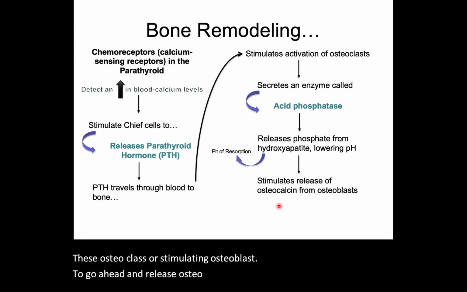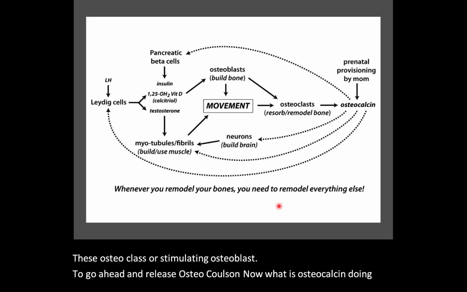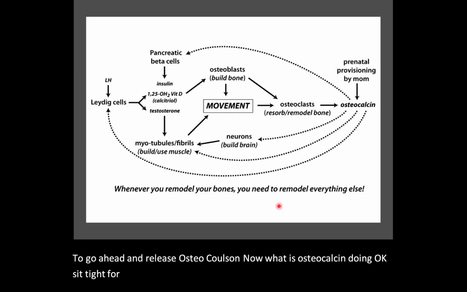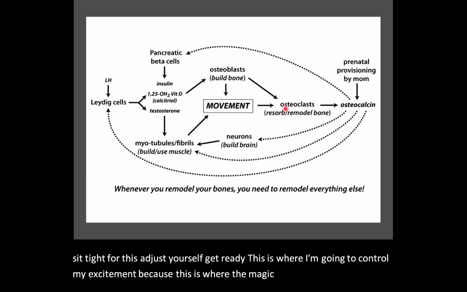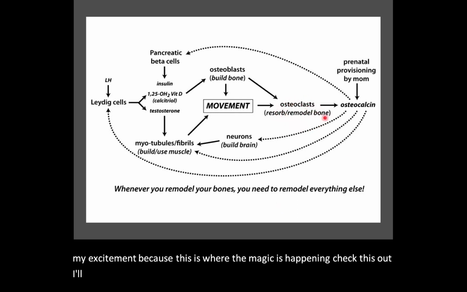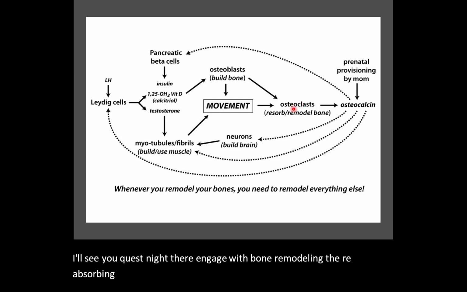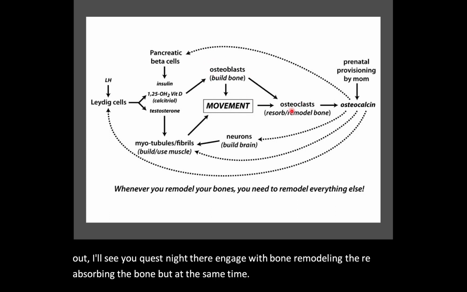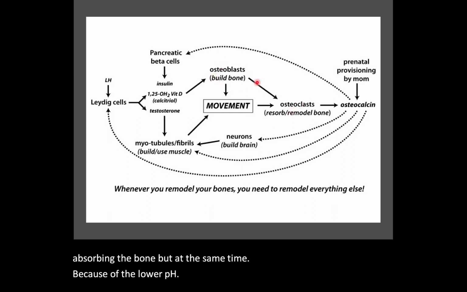Now, what is osteocalcin doing? Okay, sit tight for this. Adjust yourself, get ready. This is where I'm going to control my excitement because this is where the magic is happening. Check this out. Osteoclast, right? They're engaged with bone remodeling. They're reabsorbing the bone. But at the same time, because of the lower pH, they're stimulating osteoblasts through the release of osteocalcin.